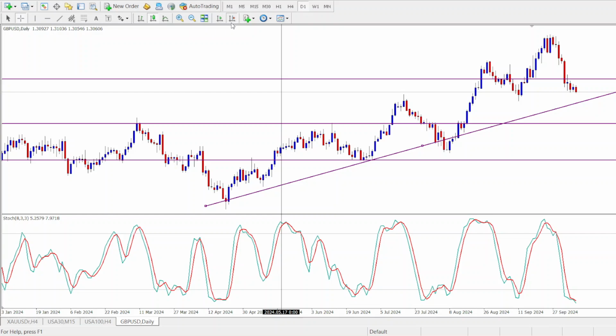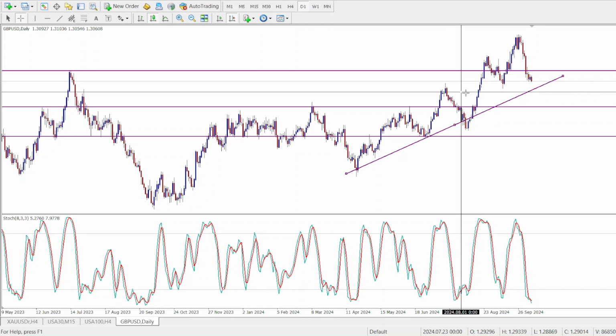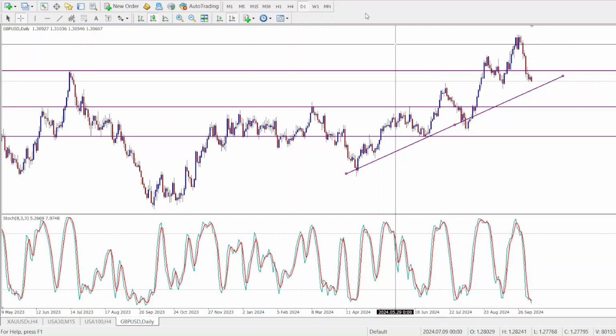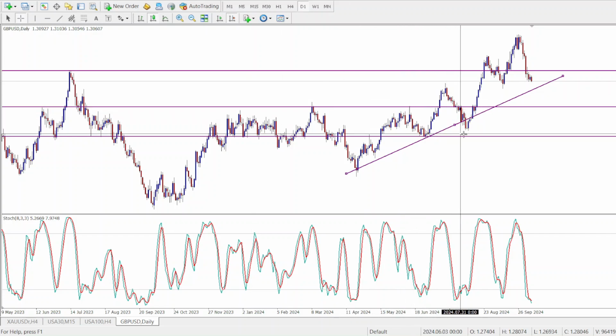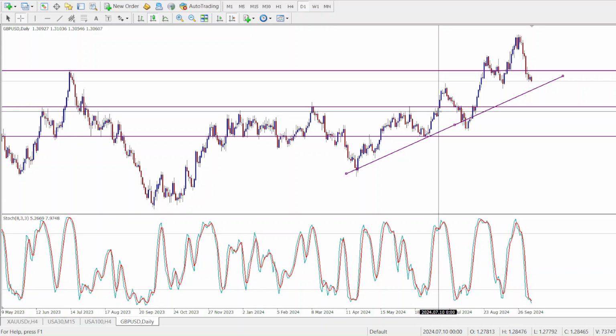So in this situation, you have to look out for a possible reversal signal. You might not just want to use the next resistance as your take profit. Instead, you might want to look out for a sign of a reversal. Now, there was a sign of a reversal here, as we can see that an inverse hammer formed around here. So we would have considered exiting our buy trade around here, assuming that this was a high.